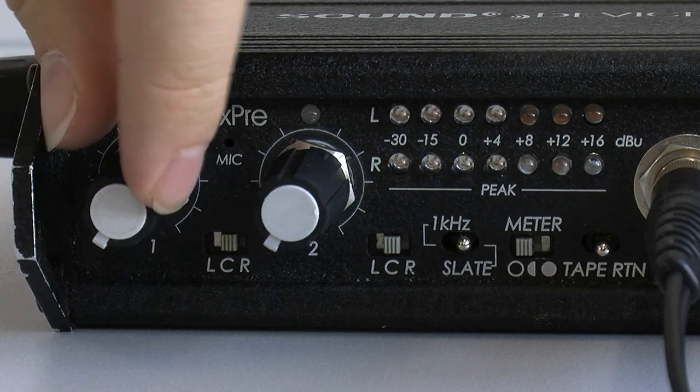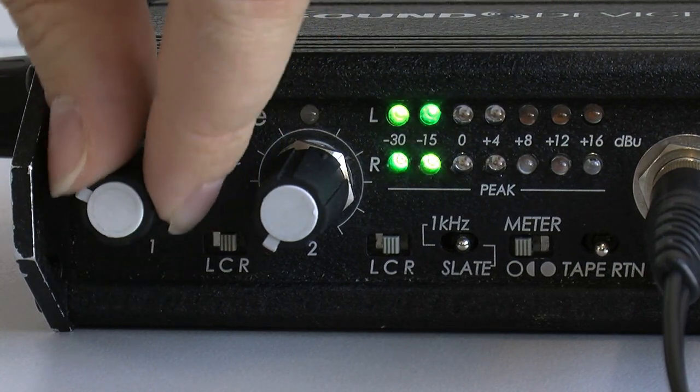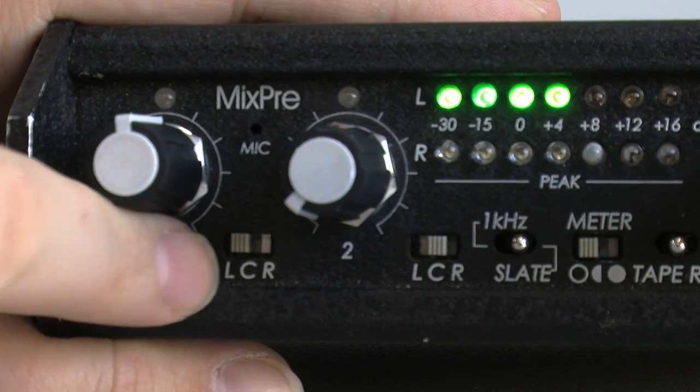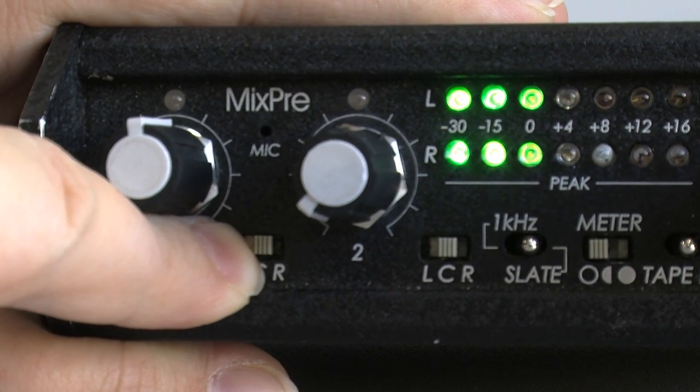Fade up the appropriate channel mixer, listen and switch the track allocation. As we are only using the channel 1 input, it is a good idea to switch this one to the center position. You are now ready to record.